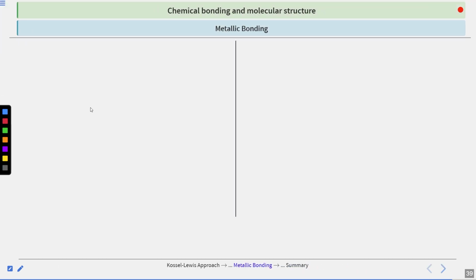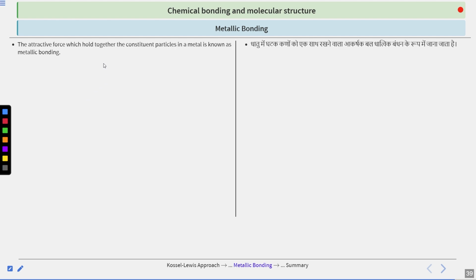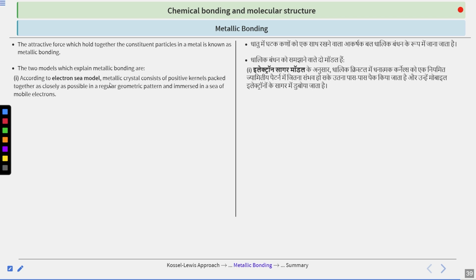Next, the last topic is metallic bonding. This metallic bonding is holding together the constituent particles in metals. It can be explained using two types of metallic bonding theory. First is the electron sea model, in which it is believed that the electrons present in a metal are dispersed over the whole crystal, and that delocalization has the effect of compact closing of the lattice structure. This creates a sea of mobile electrons, which results in the conduction property of the metal.